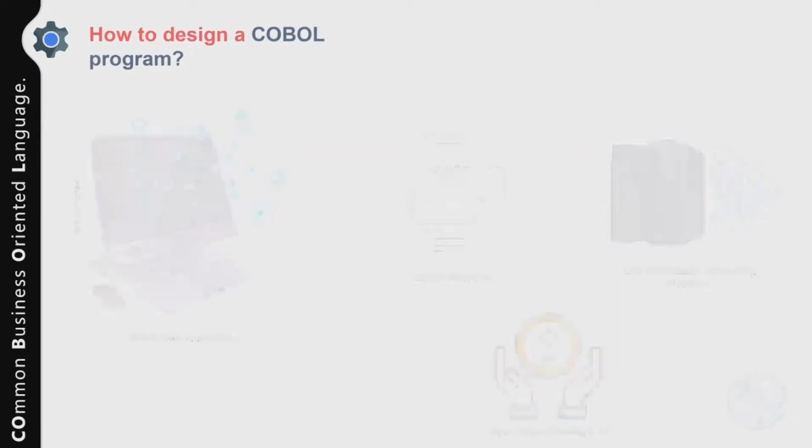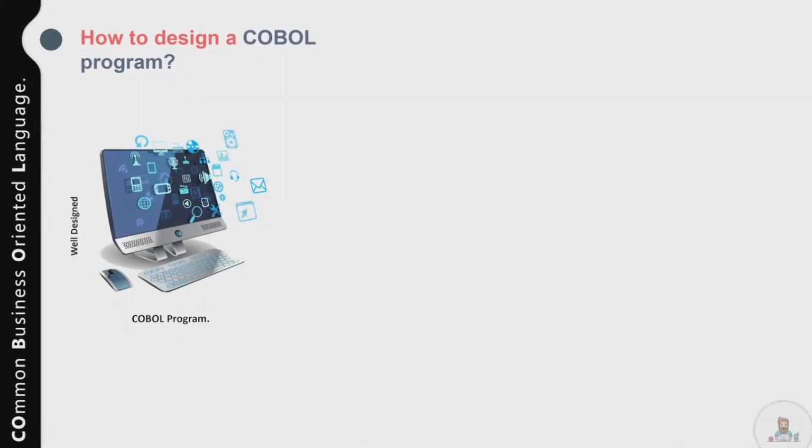So here are the following steps that you should follow when you're writing your COBOL program. The first and foremost step is define the problem. Before writing any COBOL program, it is important that you first of all understand the problem that you want to address with the help of this particular COBOL program. Apart from that, it will help you in understanding what are the input, what are the output, what are the processes, and what are the functions that you're going to use in your COBOL program to achieve the requirement.